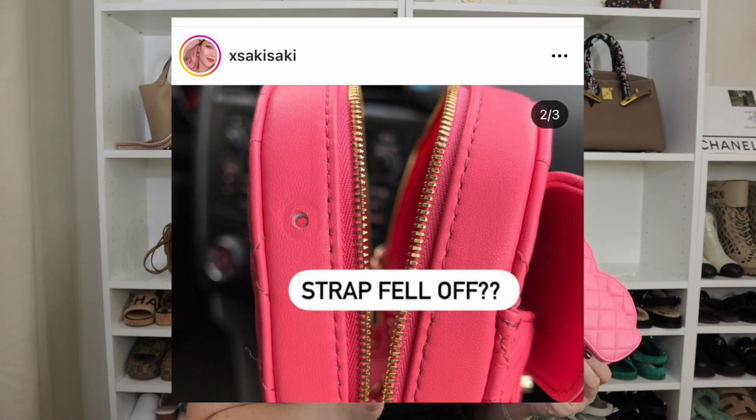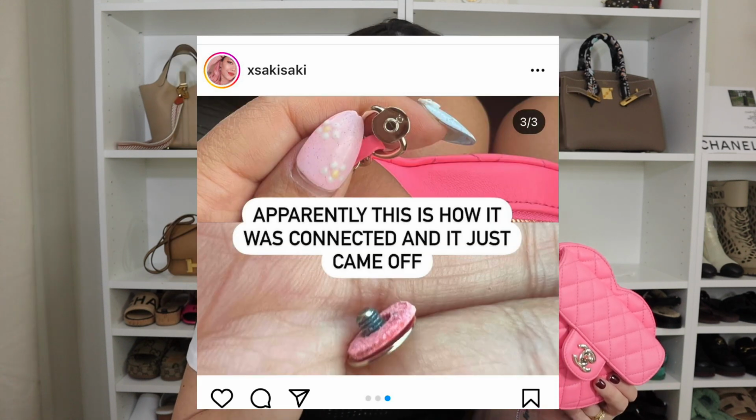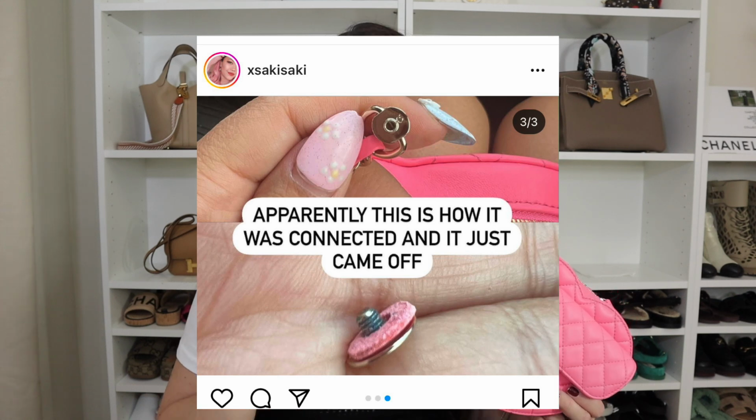I could use it as an actual day bag, but it's still a little bit shy of fitting as much as, say, the Pinkerton fits, or even the Birkin 25 fits, or even my Kelly 25. And I'm also slightly paranoid about it, I'm not gonna lie, because of what happened with ex Sucky Sucky with her strap that came off on this bag. It made me a little bit worried. I feel like this is definitely not the kind of bag that you use to go sightseeing in or to go to the park in. It just isn't that kind of bag.